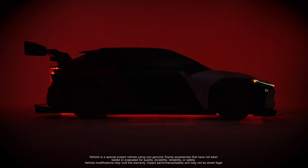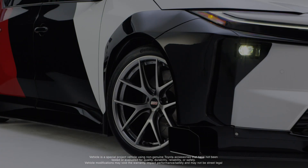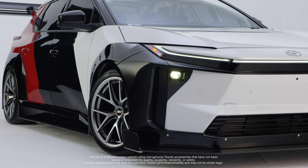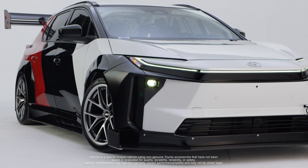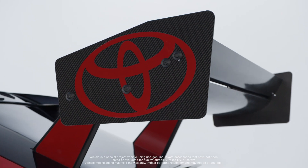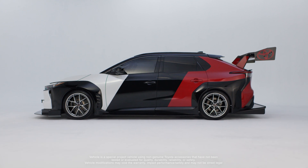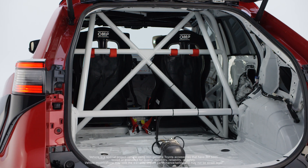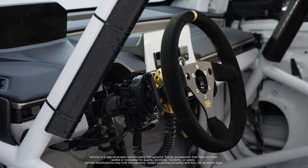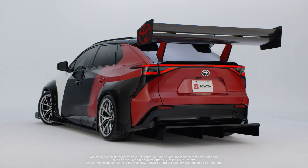Really glad we ended up landing on this graphic package. The red, black, and white is a very classic Toyota color. You can see the wing and the splitter are all highlighted in black — it looks really, really good. It's in the infant stages of Toyota's electrified vehicles, but the potential is there in racing to blow people's minds. If it performs anywhere near as good as it looks, I can't wait to see it out on the track.